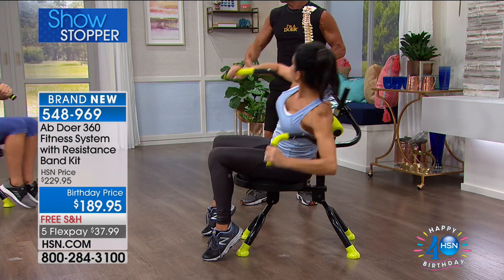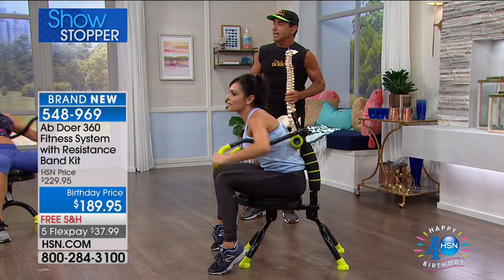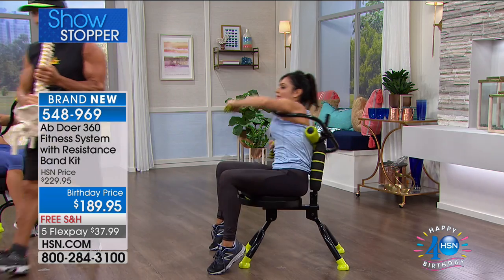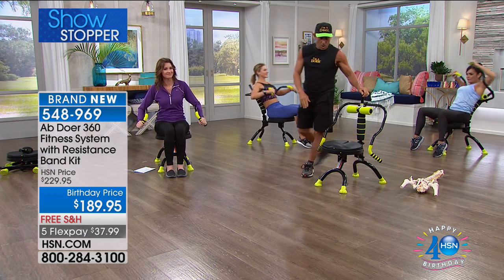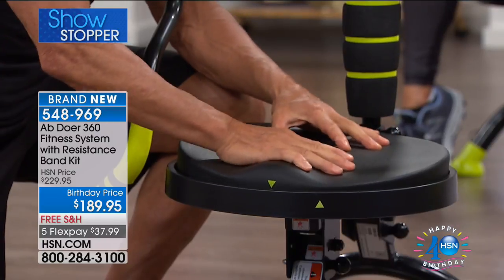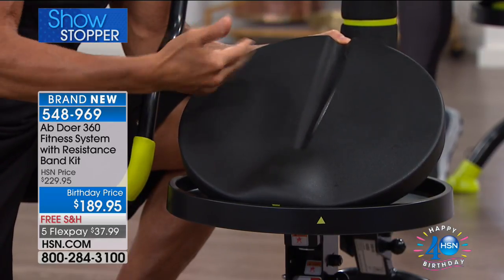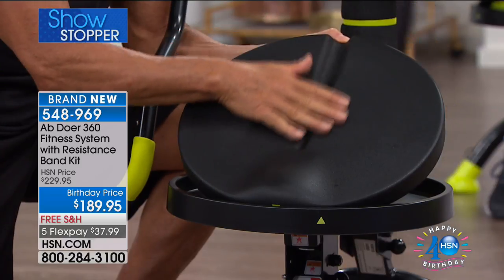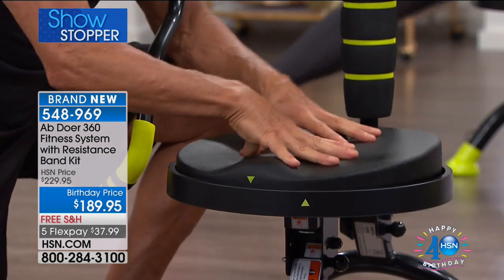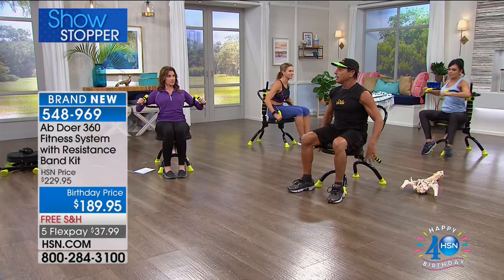Look at our fantastic models on this machine — just look at the body moving around. You can see this is combining a number of motions in just one exercise. It's amazing how you can sit on the Abdoer and use all your muscles at the same time. The dynamic fluidity seat wobbles from side to side and has the pelvic comfort groove to take the pressure off the pelvic floor. It has swivel action and wobbling action on top of a really soft, comfortable seat — when you sit on there, your butt is smiling.